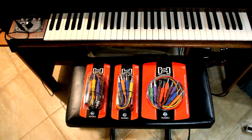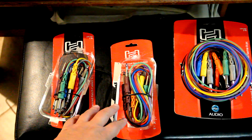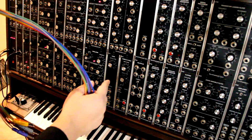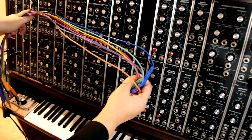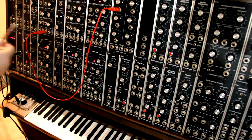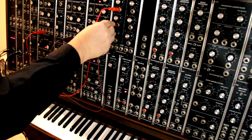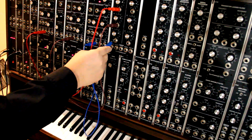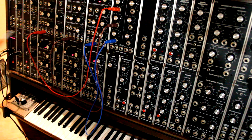Okay, now let's take a look at the 1/4 inch cables for the larger format modular synth. Here we have the 1 foot, 1.5 foot, and 3 foot 1/4 inch patch cables. Here we have a synthesizer.com modular, and we can use the 3 foot cables to go from the oscillator sections to the mixer section. Alright, these are really good quality cables. Very smooth. We can also use a couple of the long cables to go to the envelopes.